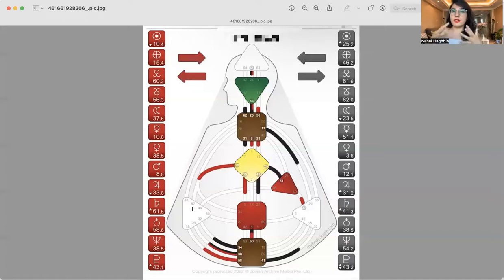So any center that is open, we are prone or receptive to our external environments and what comes around. I had a client whose spleen center was defined and all of his gates were defined too. I've never seen a chart like this before, right? So he has very legitimate fears and fears that are very accurate. For you, I would say your fears would not be your fears. They're mostly probably fears of other people around you that you're sensing and tasting.